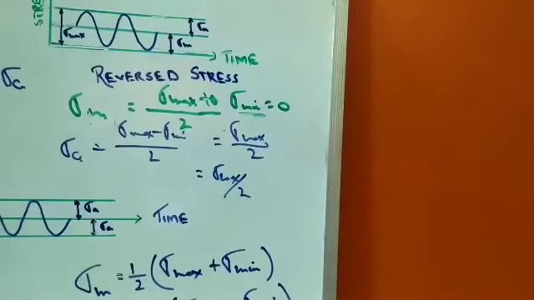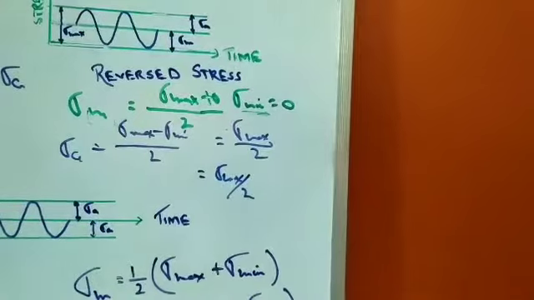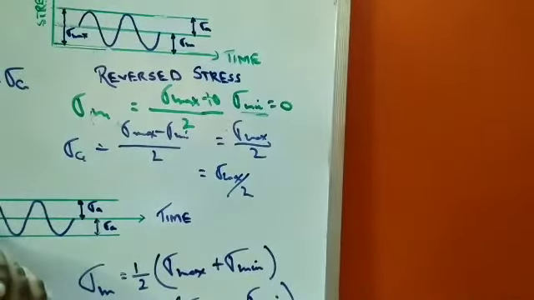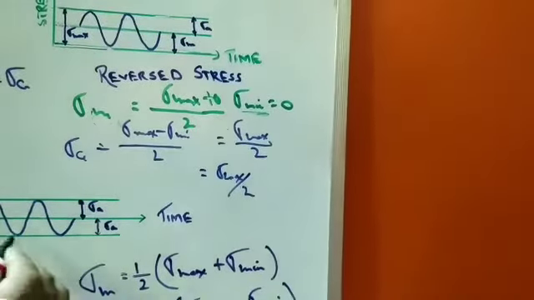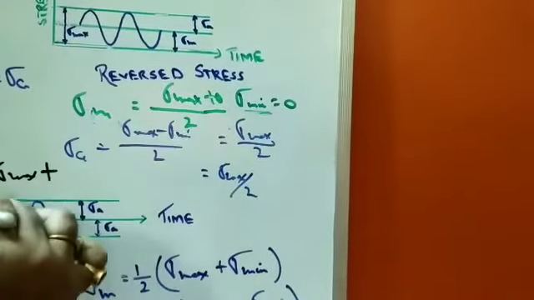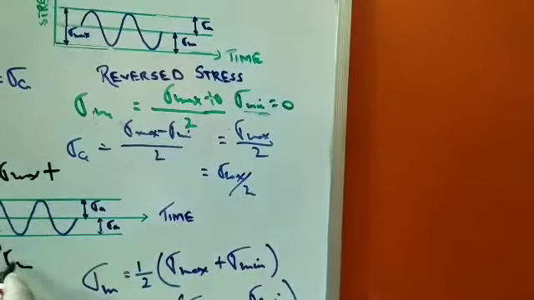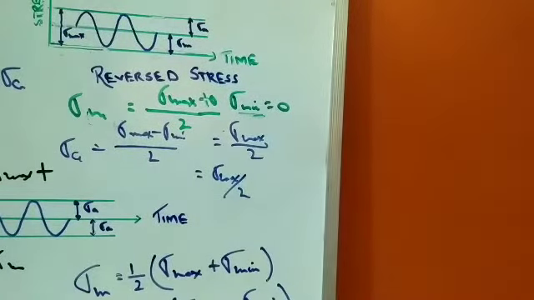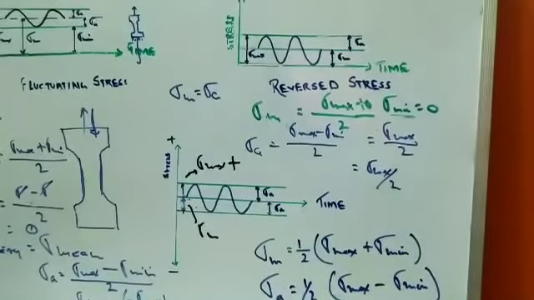Now this portion is also sigma A equals sigma max. So this becomes sigma max in the negative direction, and this becomes sigma max in the positive direction. Sigma max in the negative and positive are the same. So that's why sigma A is like this. Now that is the most dangerous case. Up to here we have learned what type of fatigue loading.